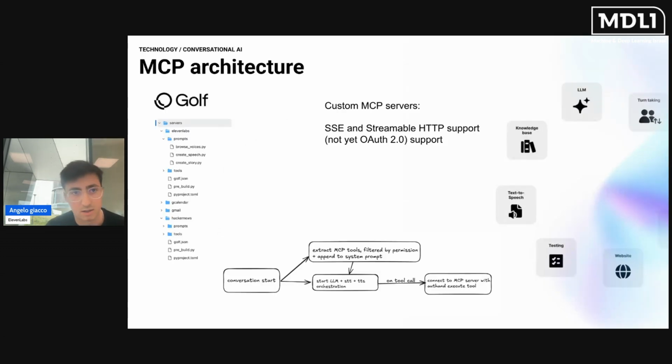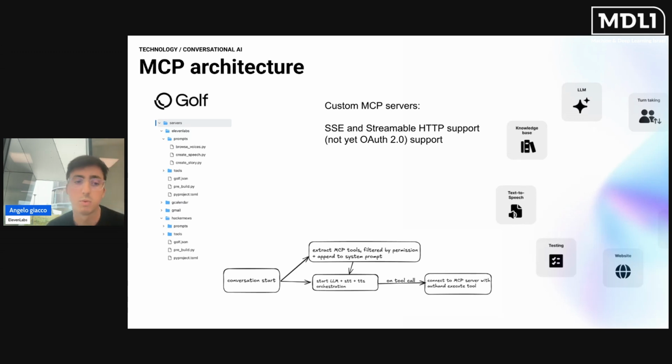Maybe I'll talk a bit about our architecture. So we use Golf, golf.dev. Highly recommend you check it out, to offer all these native integrations. And the way we do it is we just have a simple repo that has different folders, and in each one we define some prompts and some tools inside them. And usually most companies will offer these tools files. So you just define a Python file, and then Golf allows you to create a fast MCP server just from that specification and gives you authentication with OAuth 2.0 and open telemetry out of the box.